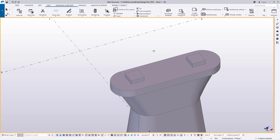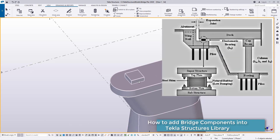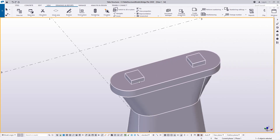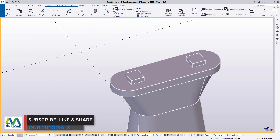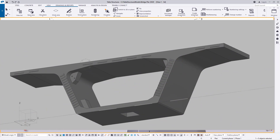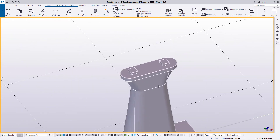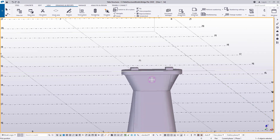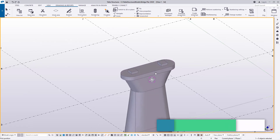Normally elastomeric bearings are used underneath the bridge structure, and the bearings are normally placed in between two thick plates. The top plate provides a seating for the superstructure — normally the concrete deck — and the bottom plate sits on top of the substructure. In this case, that substructure is the concrete bent or the pier.